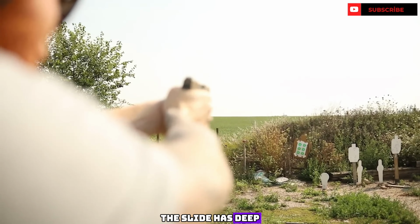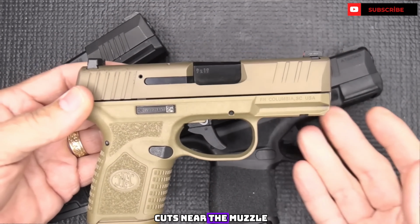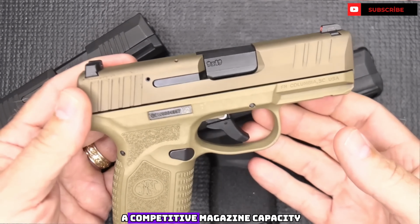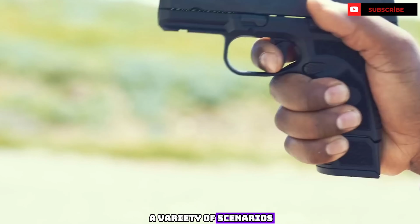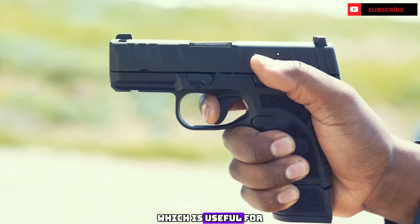The slide has deep serrations for easy manipulation, complemented by angular machine cuts near the muzzle for enhanced aesthetics. Impressively, the FN Reflex has a competitive magazine capacity with options of 11+1 and 15+1 rounds, making it suitable for a variety of scenarios. The magazine holds 15 rounds and has a grip extension, which is useful for range shooting.